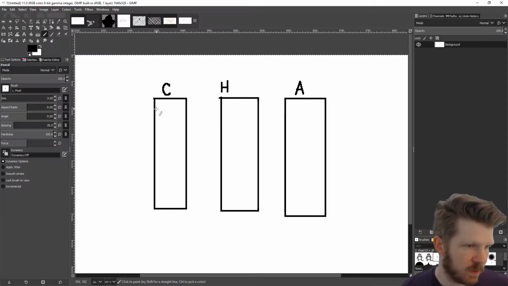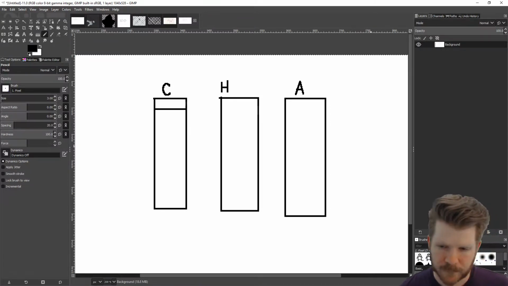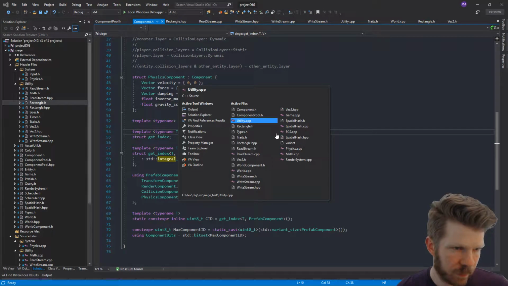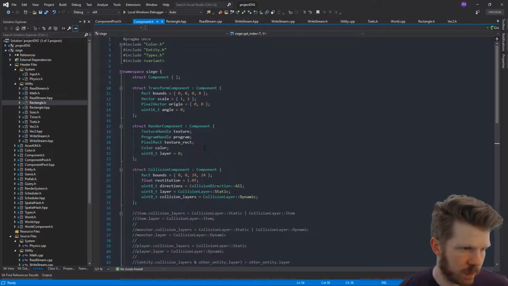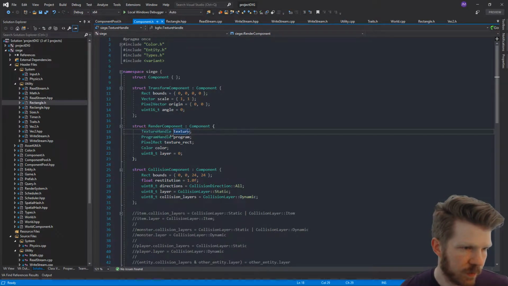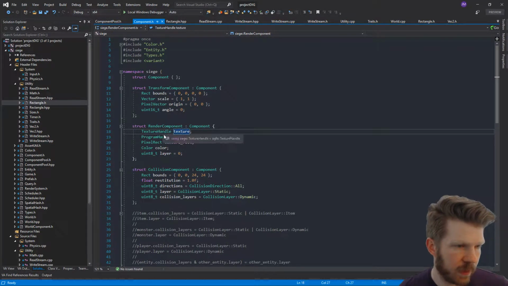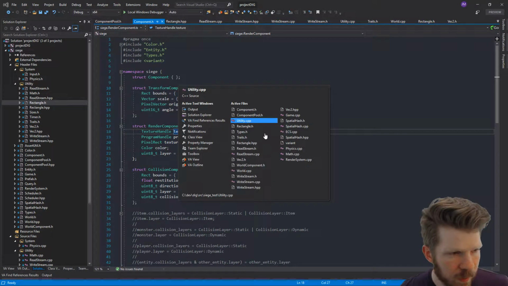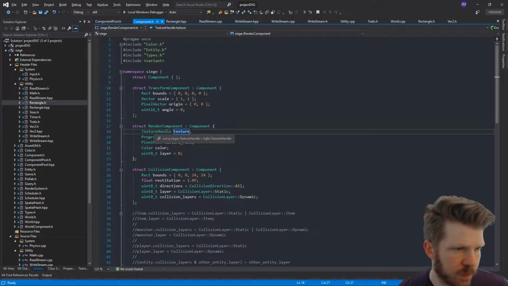So right now in projectDig, if we look at our components, we already have a texture handle and a program. And our texture handle is pointing to a texture.